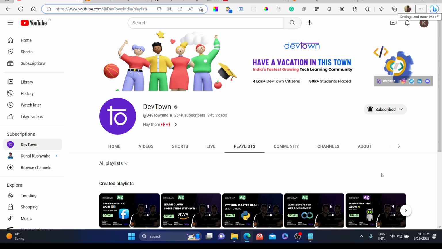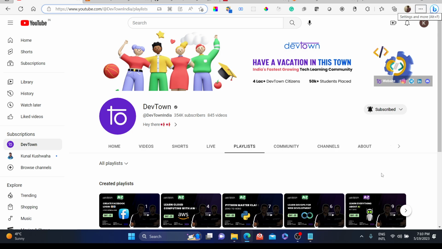So our today's topic is how we can deploy any project or HTML website to an EC2 instance, and how we can check whether that website is properly working or not. To move ahead with this, you need to have a prerequisite. You should have your Amazon Web Services account set up.